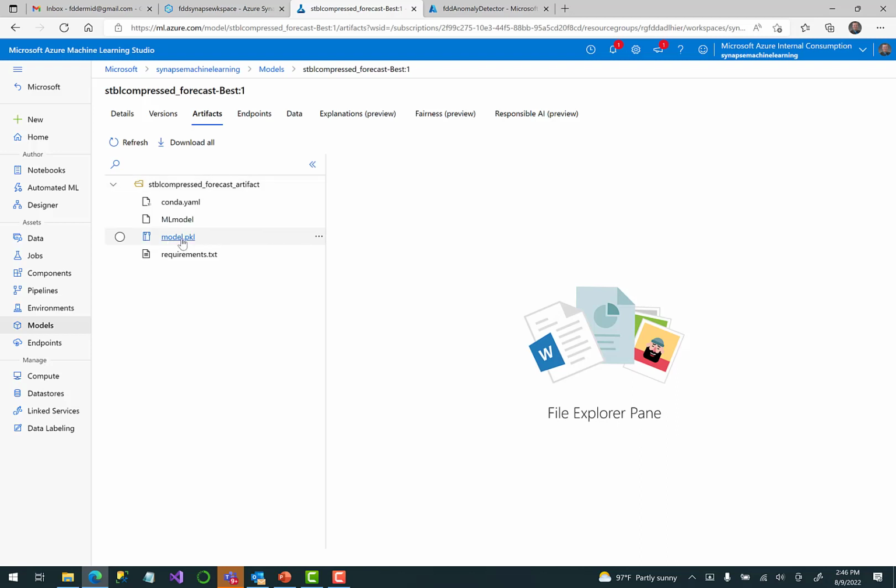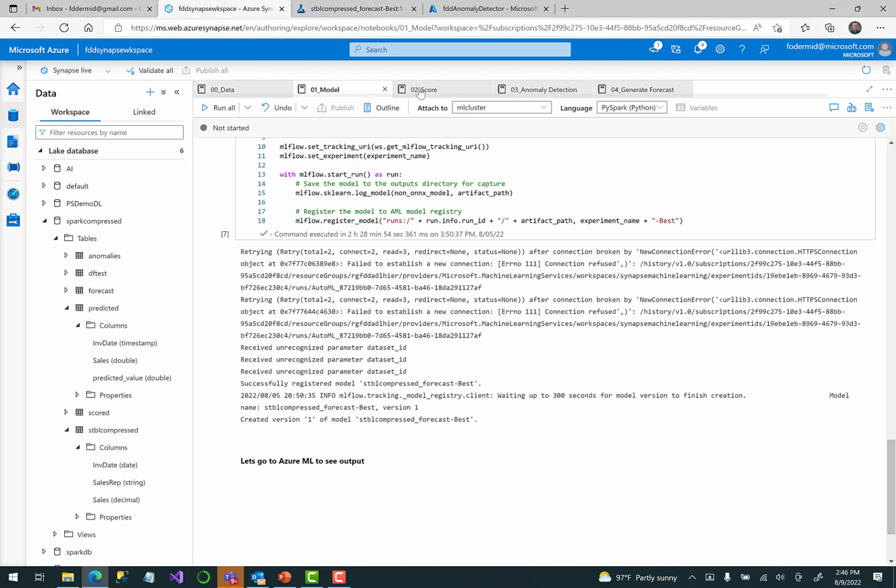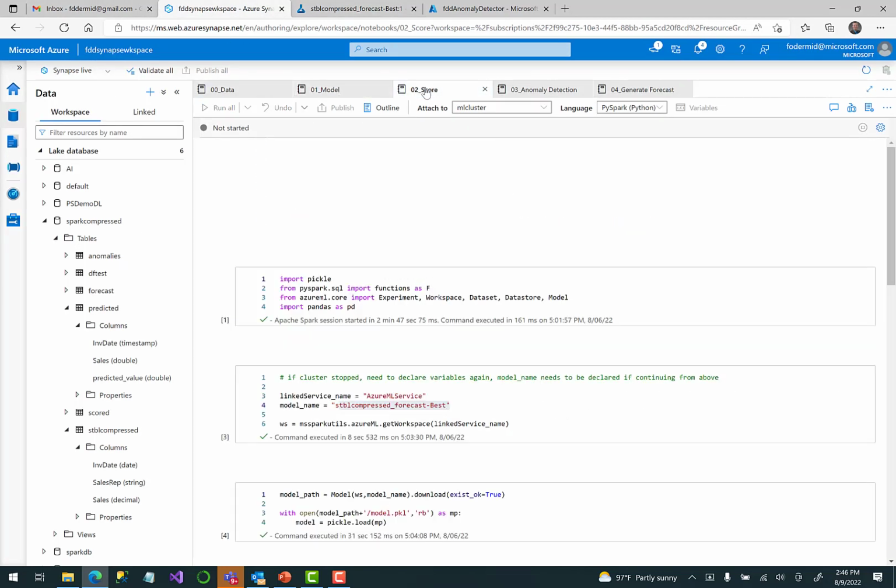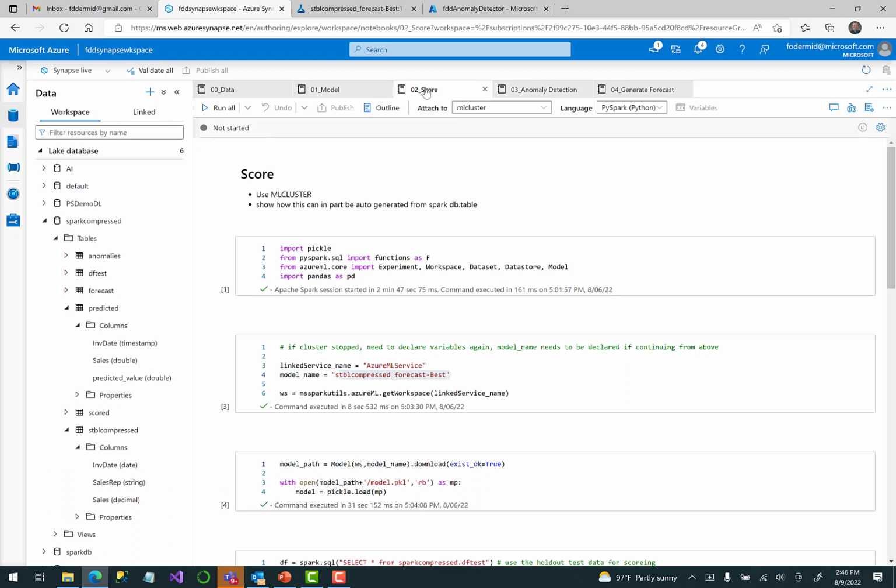All right, so that's what's critical when you train the model. That's what's sitting out there. And now we're going to continue on and score the model based on the holdout set. Okay, so that's what we're going to be doing in this next piece.